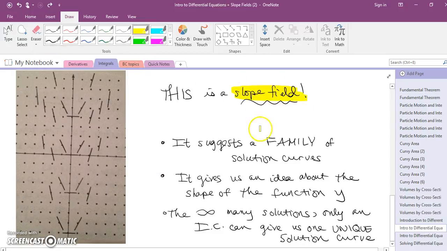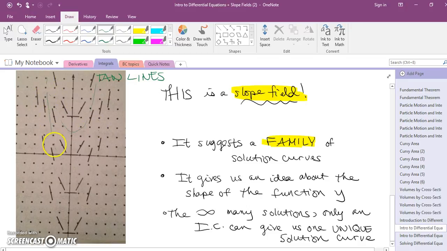A slope field suggests a family of solution curves. What you want to think when you look at a slope field is, remember, these are baby tangent lines. You find the derivative at a bunch of points, you draw accurately tilted baby tangent lines that have the slope of whatever the derivative value was. And when you look at a slope field, you want to think, what if I dropped a pebble in this river here and it were to follow the flow of the stream? Where would it go? Just remember, follow the flow here.